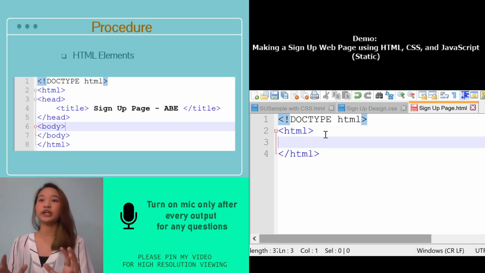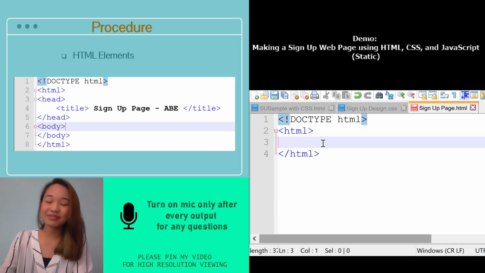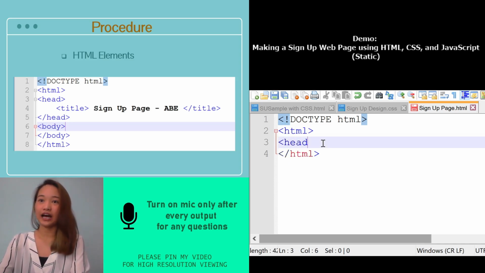So when I code in HTML, nilalagay ko na po agad yung closing tag para hindi ko po makalimutan. Okay, so inside the HTML tag, we will now put the head tag. So again, don't forget the closing tag.